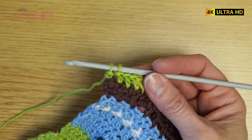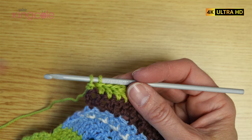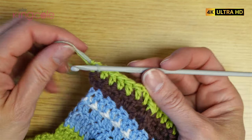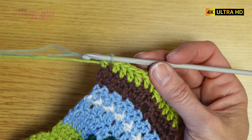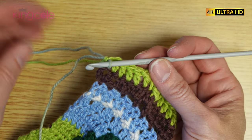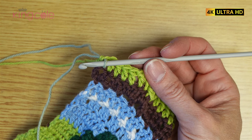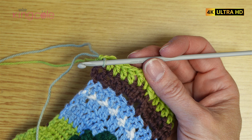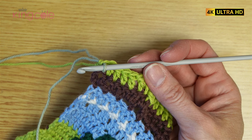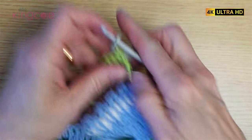So here we are at the end of the row and we are joining with yarn A. If you are looking at the pictures, you can not really see this colour particularly clearly, but it's definitely there. So if you're worried that you're joining the wrong colour, you're not. We do move on to the dark green after this. Okay, so we'll see you in a moment with the next row. Getting quite heavy now, is the blanket.